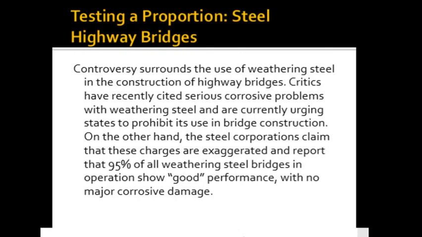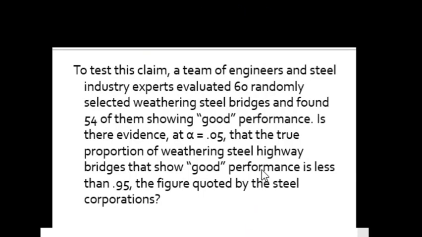Controversy surrounds the use of weathering steel in the construction of highway bridges. Critics have recently cited serious corrosive problems with weathering steel and are currently urging states to prohibit its use in bridge construction. On the other hand, the steel corporations claim that these charges are exaggerated and report that 95% of all weathering steel bridges in operation show good performance with no major corrosive damage. Okay, so to test this claim, a team of engineers and steel industry experts evaluated 60 randomly selected weathering steel bridges and found 54 of them showing good performance.